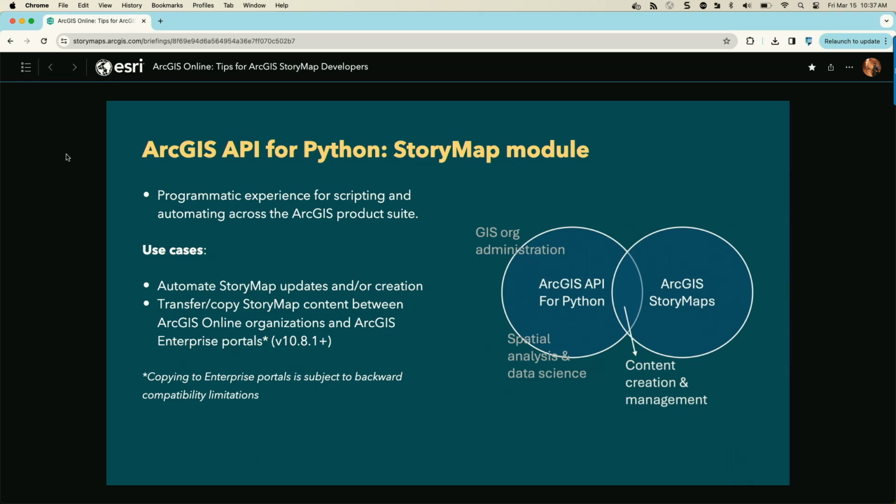If for any reason you want to create a story map, by story map I mean stories, collections, briefings, anything like that, then this is your thing. Or you can update it. You don't have to essentially create it to update it. You can update an existing one too. So I'm going to show you a few examples of that. All right. So this is a very useful automation technique that some of our clients are already using, but if you're not aware, then you should be aware of this.